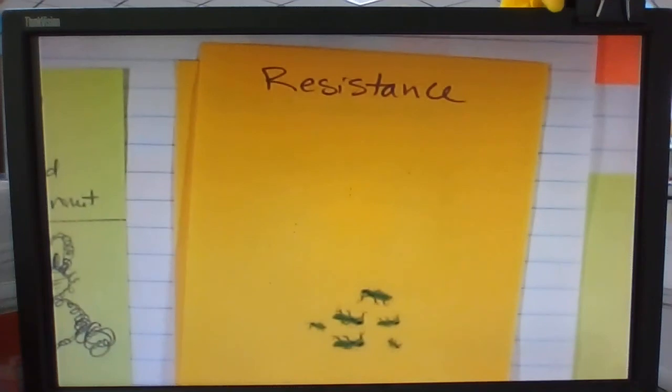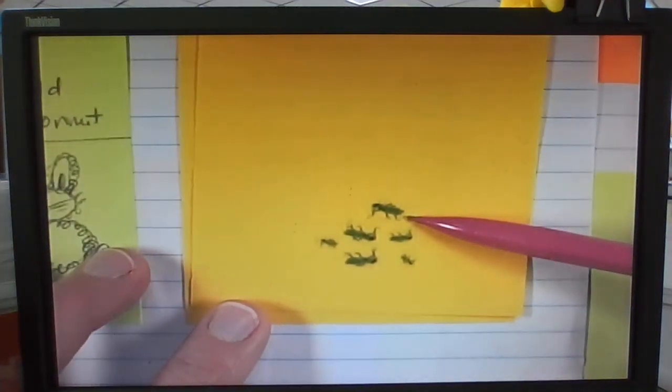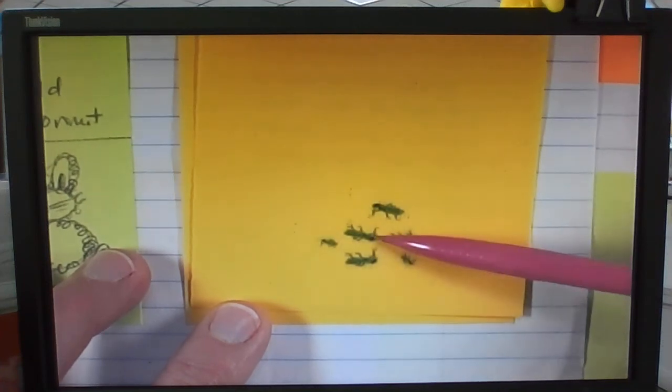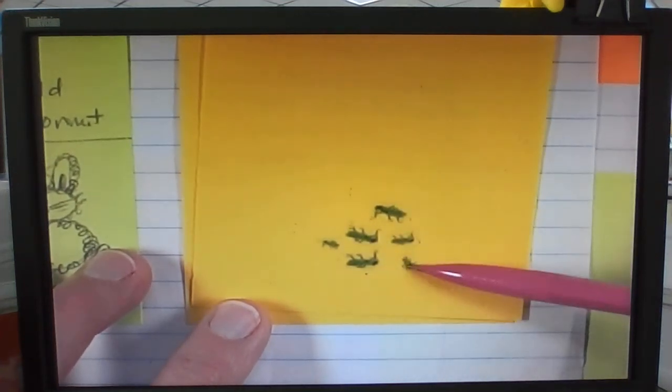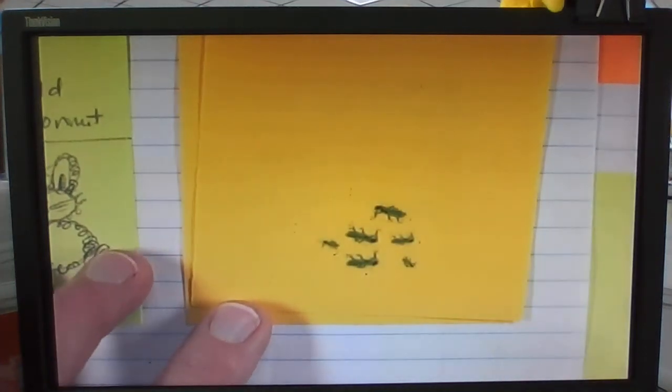So on this picture right here, this grasshopper is happy, but this one's dead, and this one's dead, and this one's dead, and this one's dead, but this one's happy too. So I still have a couple little grasshoppers that are alive. I know, it's hard to see, but trust me, this one's alive and that one's alive. So I have grasshoppers that are left, and they probably have the genetics that enable them to survive. So they're going to produce a new population that are resistant to whatever pesticide that we put out for them.